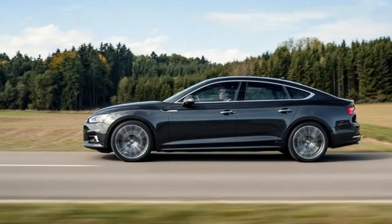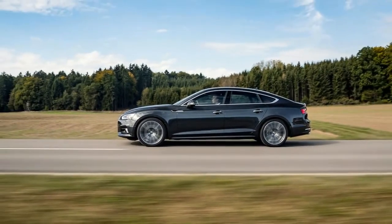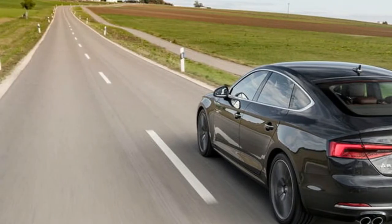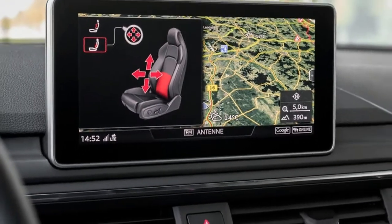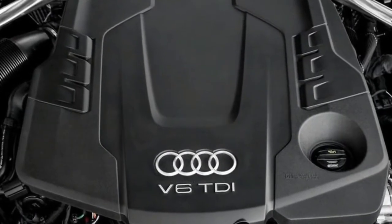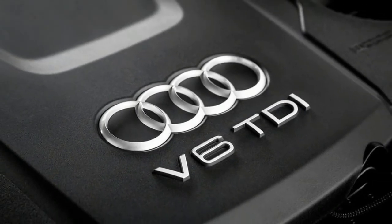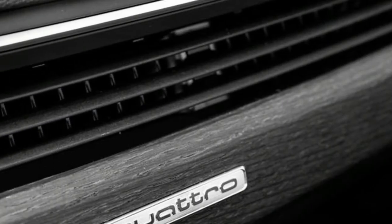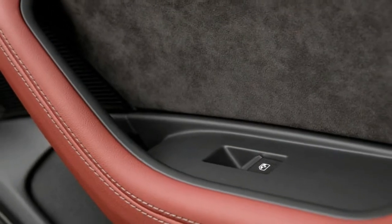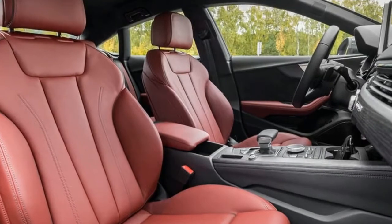The diesel engine used in this version is a further development of the 3.0-liter V6 used by its predecessor. Among the changes are revised combustion chambers and a new variable-vane turbocharger claimed to weigh 20% less than before. Power peaks at 282bhp, while torque swells to 457 lb-ft, providing the Audi with 26bhp and 8 lb-ft less than the 435d xDrive Grand Coupé. Underpinned by the latest evolution of Audi's MLB structure that helps shed 85kg from the weight of the A5, the new Sportback promises sharper performance.